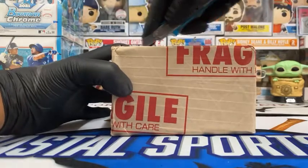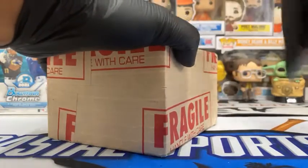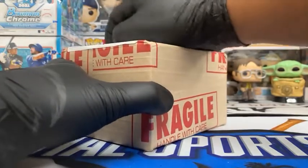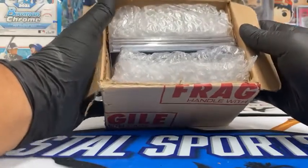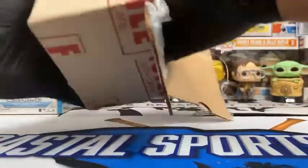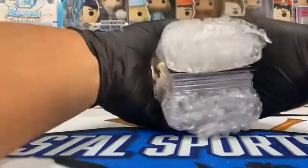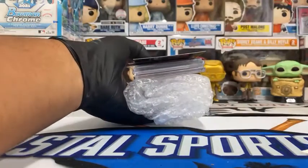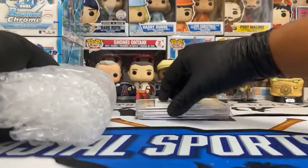I think I figured out a better way to open these boxes — the last couple times it's been really hit or miss, but I think I got it figured out. Look at that, a little better. Honestly, that was the cleanest PSA box I think I've ever opened in my life. We got two! Let me get my filler because we've got to leave a little bit of suspense — I don't like ruining my own surprise, let alone yours.